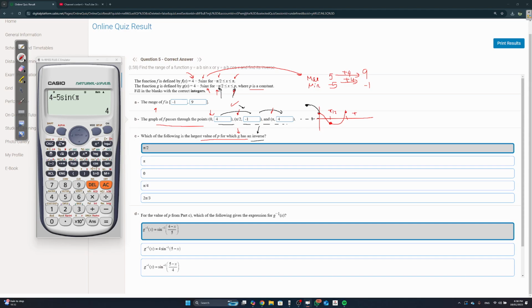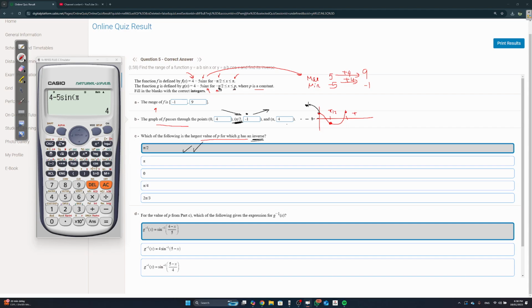Then from -1 to 4, you increased. Usually, the turning point is the largest value for the inverse. And what is it? Pi over 2. If you don't want to graph, just do this, because it works in the exam. Just look at the turning point. See, here it was decreasing, then here it was increasing, and here's the turning point. So take that as the inverse.